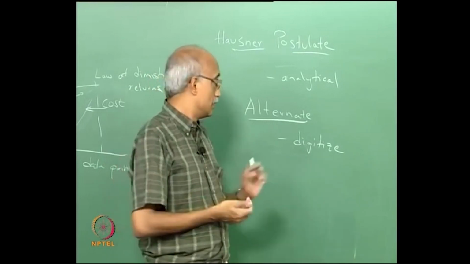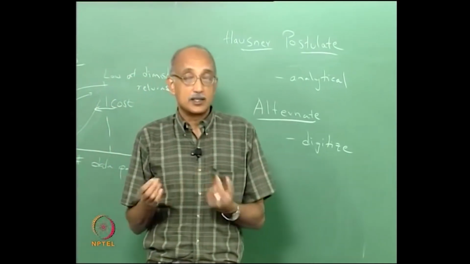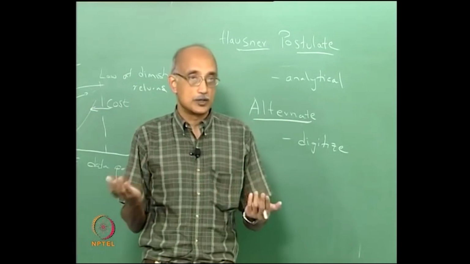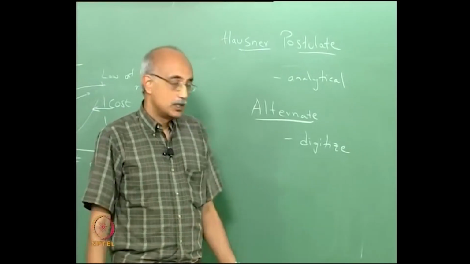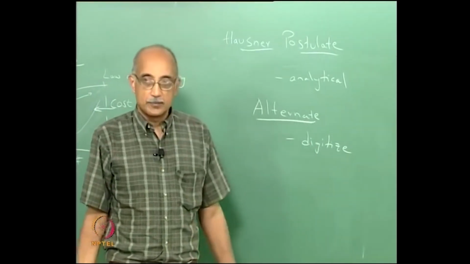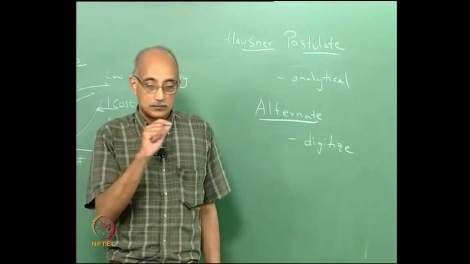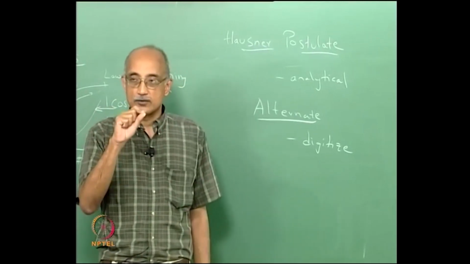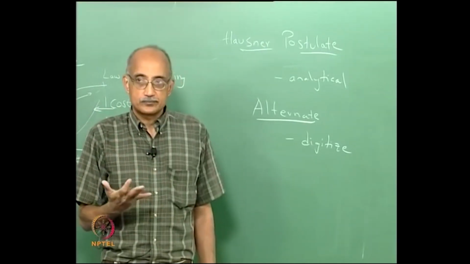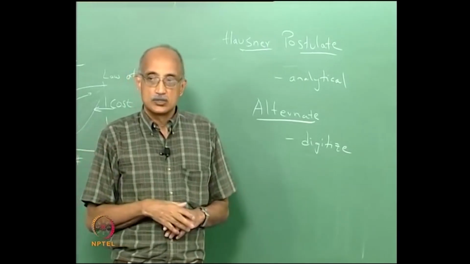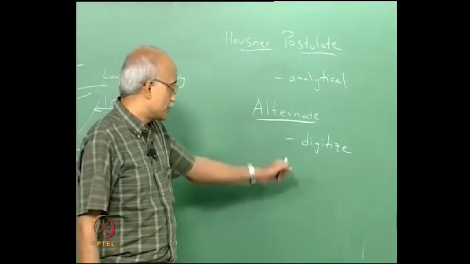Now, Hausner's postulate was obviously 50 to 60 years ago when our analytical capabilities were very limited. We did not have the supercomputers that we have today, and so doing this was really not a realistic option. Even what we call digitization back in those days was done manually. You'll essentially have a microscope operator who will sit and actually look at 100 or 1000 points on the profile of the particle, map it in the XYZ scale, and essentially do the digitization in that kind of brute force manner. So, obviously there was a lot of resistance to going this way, but if you look at what's happening today, this is probably the easiest approach.